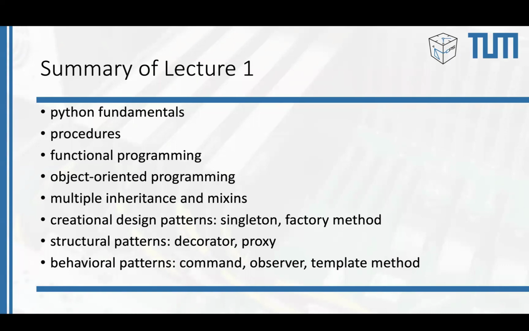Structural patterns like decorators, which are very useful to encapsulate functionality in something that takes your class, modifies it, and then returns it back to you. For example, with authentication or with other particular functionality that you encapsulate in the decorator. A proxy, we'll see one today again, which basically is an object that is a shallow object but is connecting to some functionality behind the scenes and is returning the data on demand by accessing this functionality. Could be a database, for example.